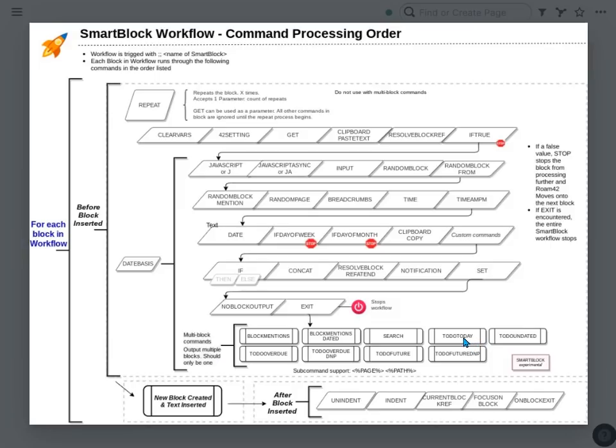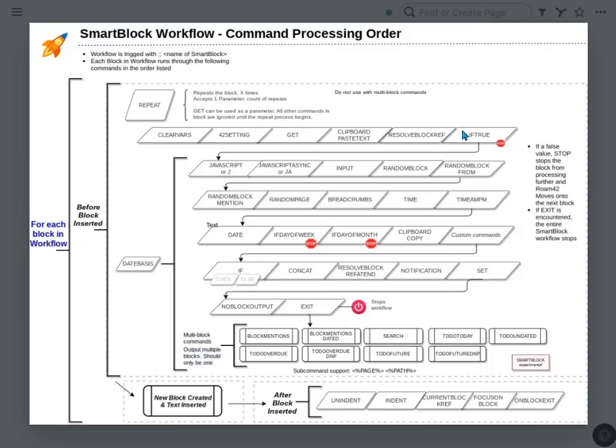So return all the blocks that are due today, return all the blocks that are to-dos but are undated, return overdue blocks, return future blocks, and you also see frequently DNP, which stands for Daily Notes Page, which means these commands also look for to-dos on daily notes pages, even though they may not have a date in them, and treats them as if they had the date in them because they're on a daily notes page. So it gives you a very interesting way to query to-dos from your Roam graph.